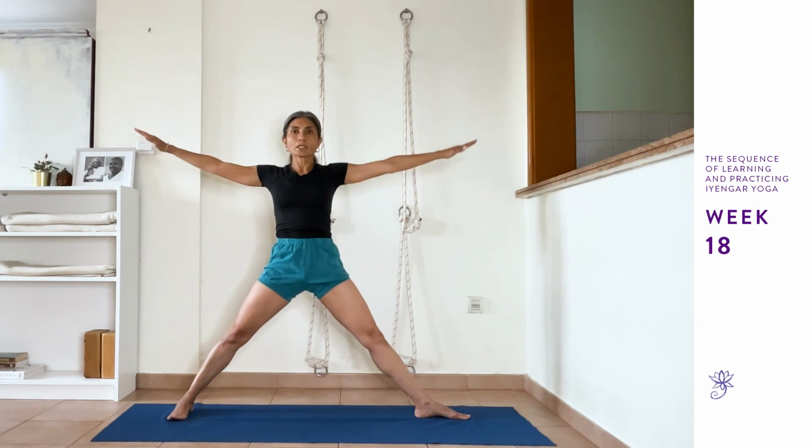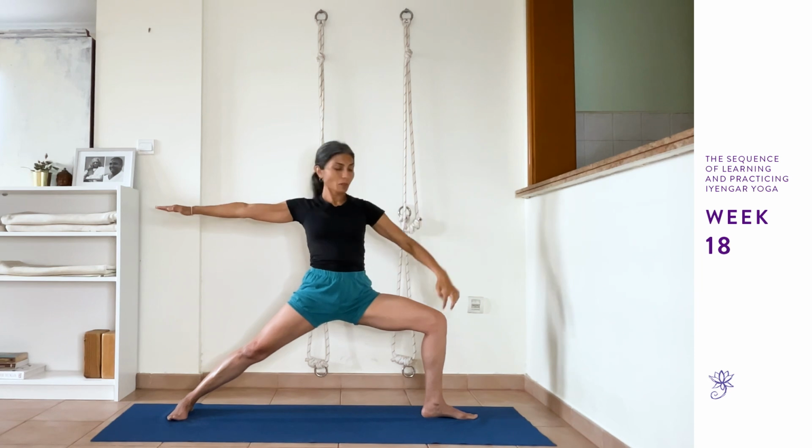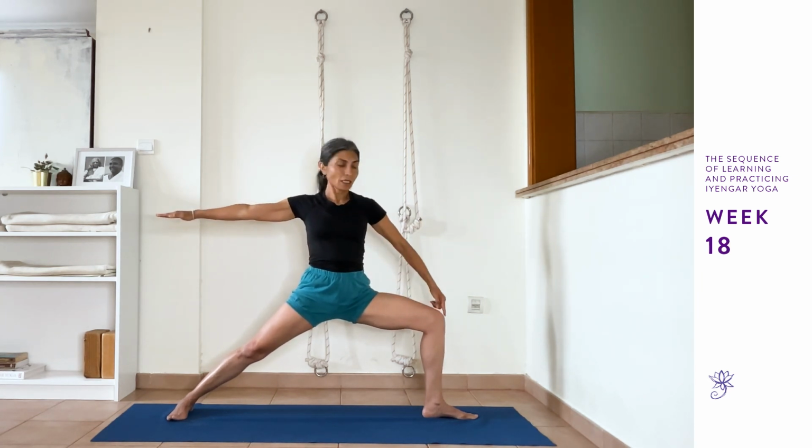The front hip bones lifting as you bend your front leg. When you bend your front leg, you want to go down to create that 90 degree with the leg. At the same time, you want to see that the inner knee goes to the outer knee. The outer knee goes into the hip here.